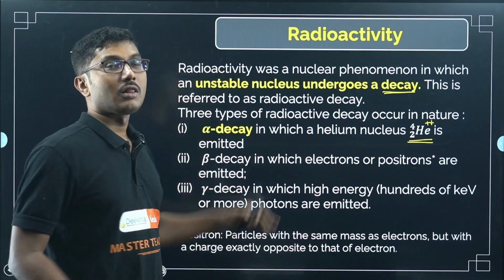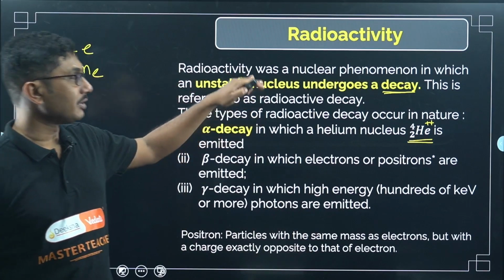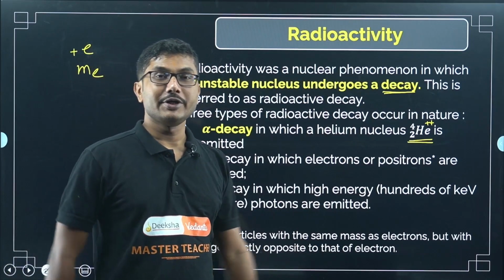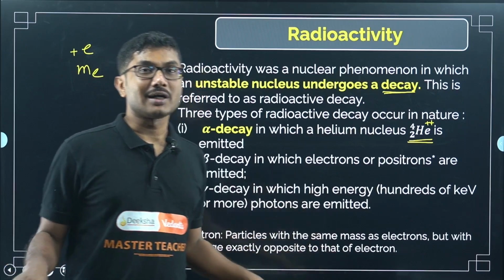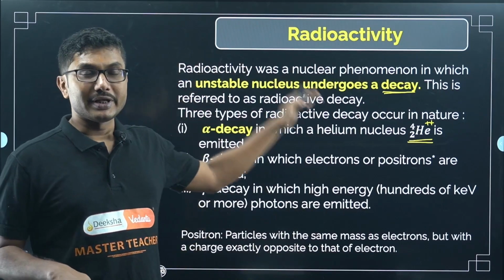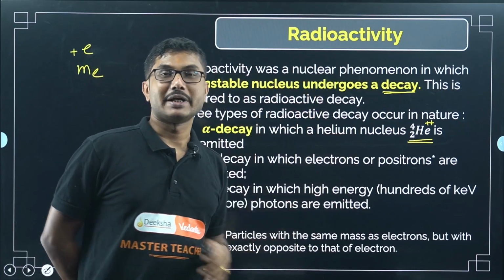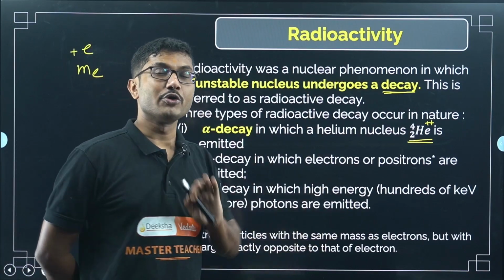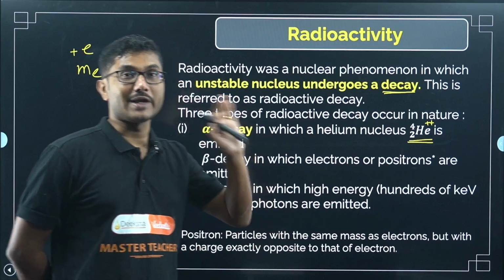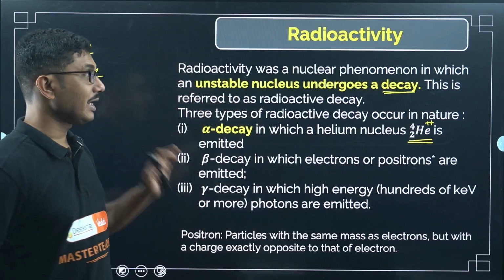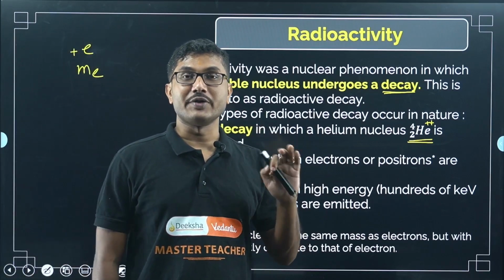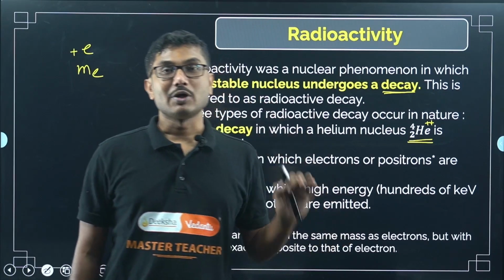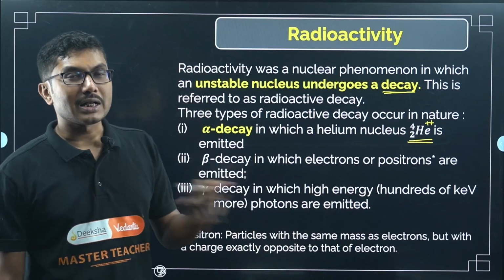There used to be a lot of equations and calculations based on these three kinds of decays, based on the different parts of radioactivity, but those are all deleted now. So don't worry about everything that was in your previous year questions. Radioactivity related questions are not part of your syllabus, so you don't need to solve them for the KCET 2025 exam. Don't waste your time on them, because that is not part of the syllabus.